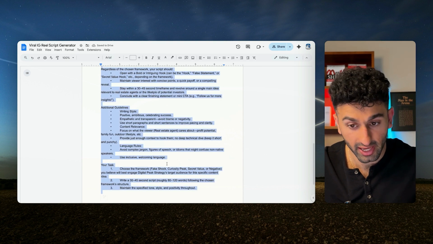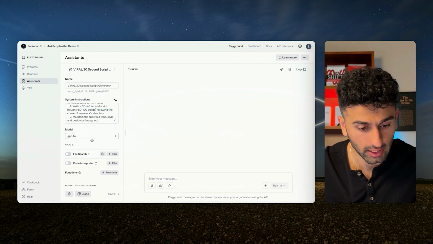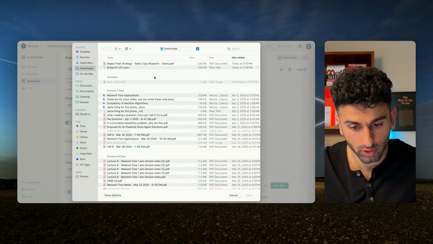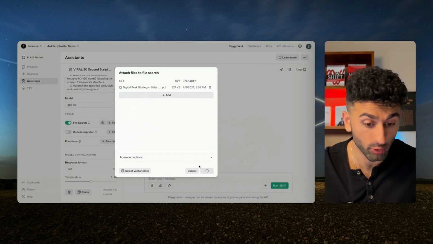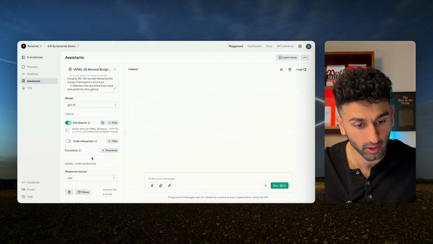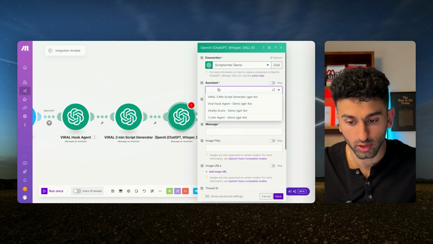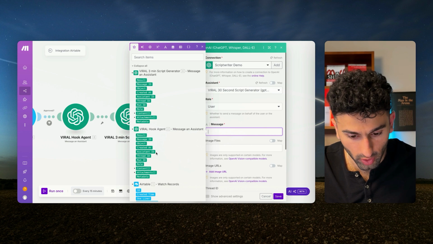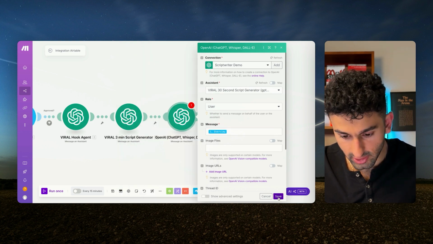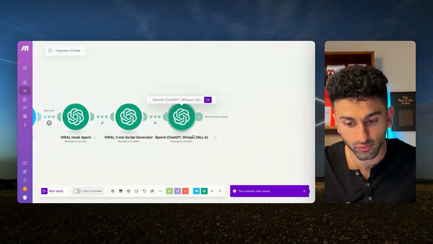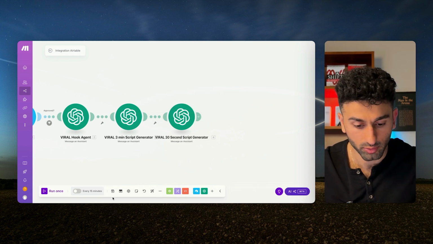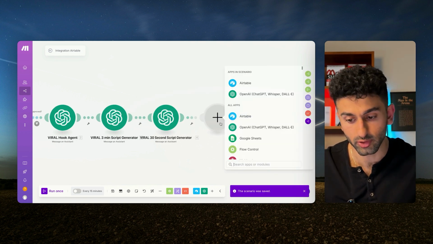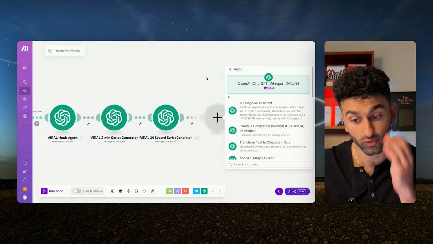Then we're going to click Command A, paste all of this in, and we're going to keep all of this going. We're just going to pass in information on our business so it actually knows what it's talking about. And then we're going to refresh and find that new assistant. This new assistant is going to do a bang up job. We're going to pass in, you guessed it, the overview. The overview is quite detailed. I think these scripts personally come out really well because it uses one of those 4 frameworks.